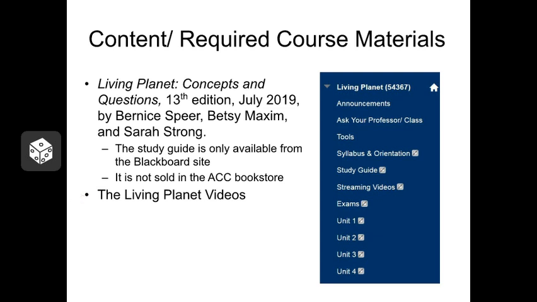The study guide is absolutely free and can be printed out from the study guide area on Blackboard. Or if you would prefer to print it out in little chunks for each unit, you can look for the chunks in each unit folder. For instance, the chunk that applies to Unit 1 will be in the Unit 1 folder. The Living Planet videos that you'll need to watch can also be accessed online for free. The link is located on Blackboard, right here under Streaming Videos.